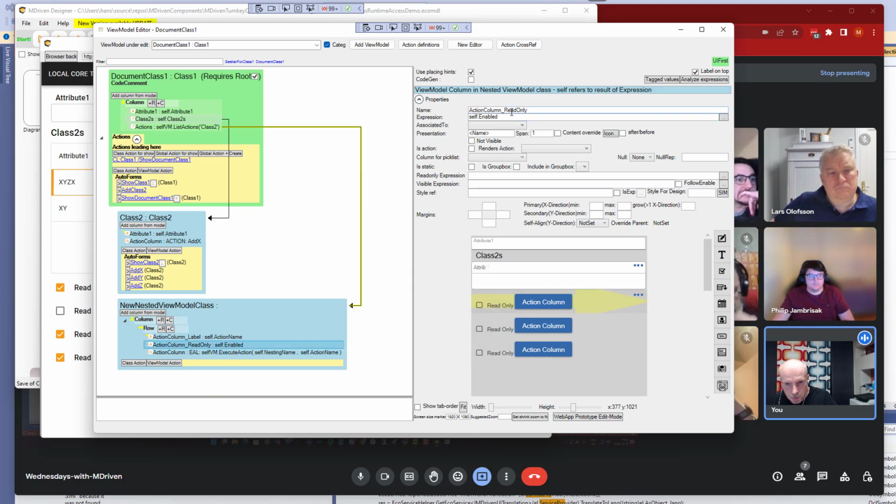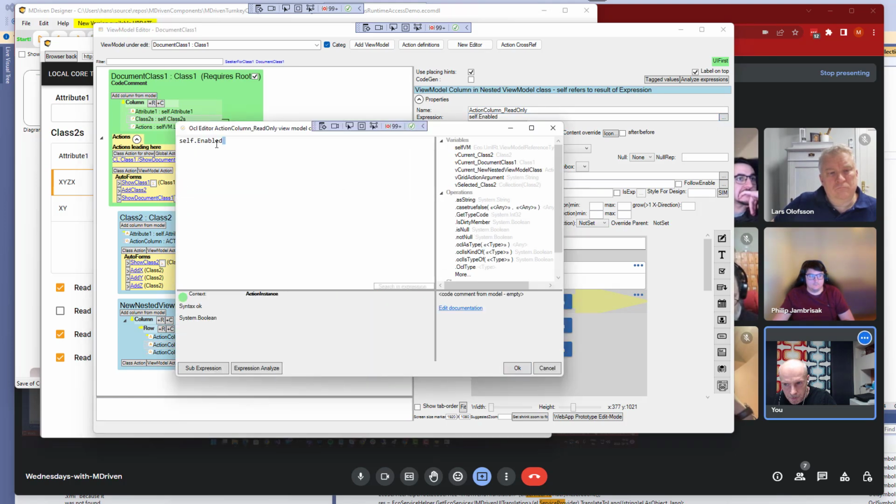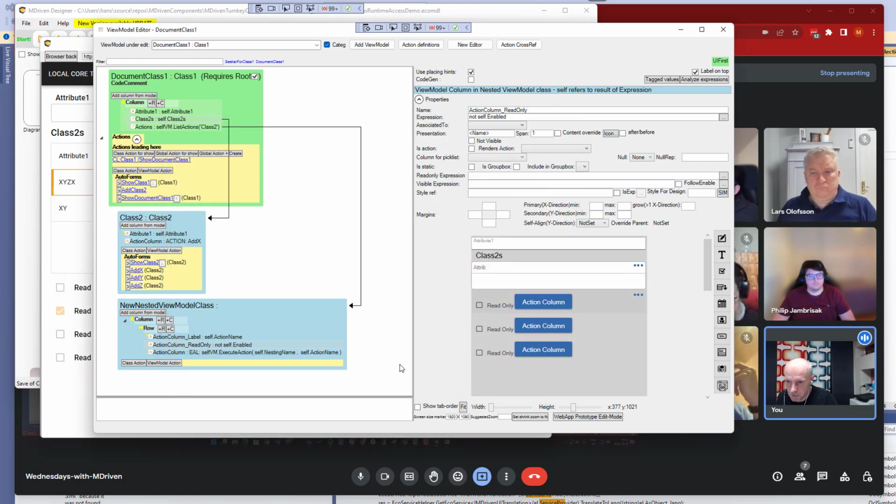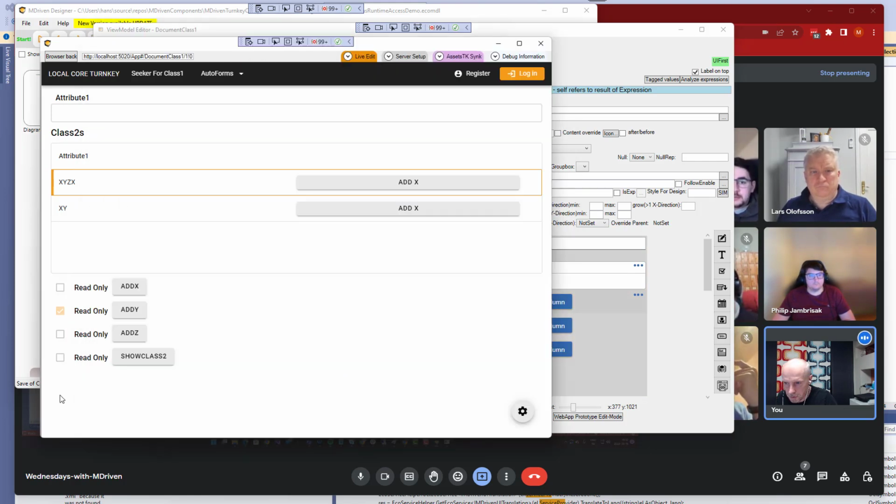But what we want to do in that is, we could do it like this, self-enable, because we are on the action object, so that's good, but we need to invert it because it is read only and this is enabled, so that's inverted to each other. So now it's not read only.